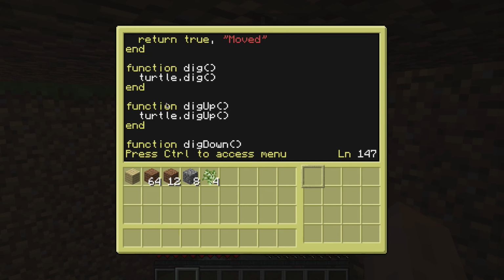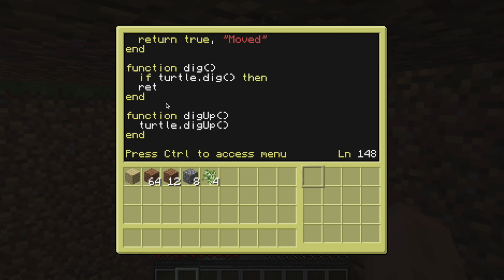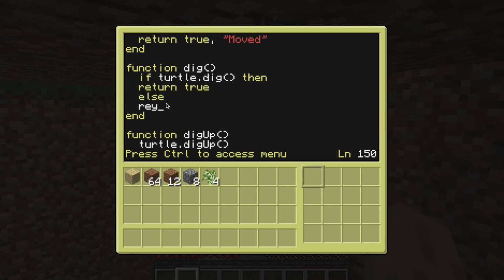Okay, we're going to go over here first. If turtle.dig, so if it's successfully dug, meaning if it's air or bedrock, it won't dig it. So if it's successfully dug, then return true, else return false. And indent the returns.